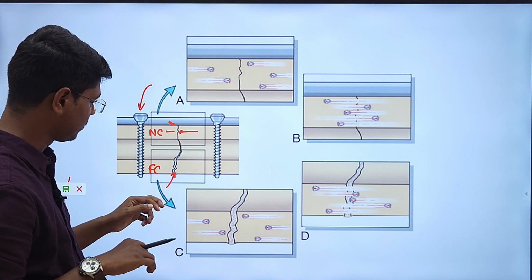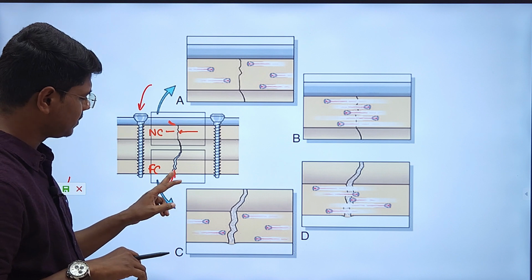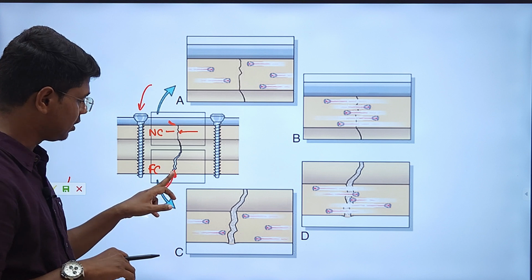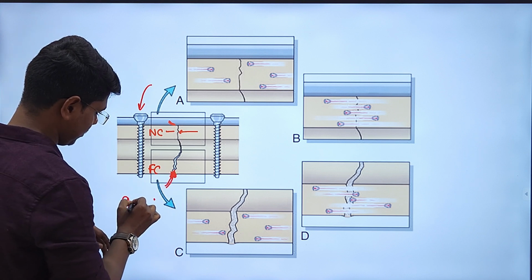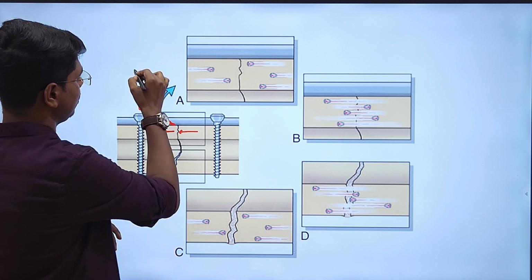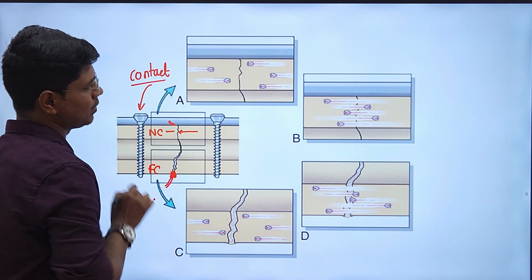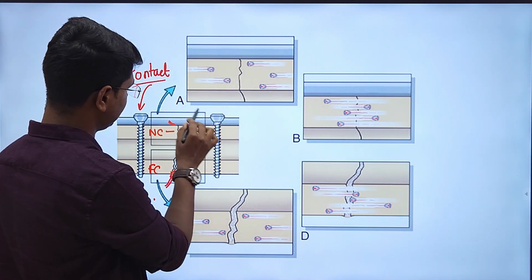Do check them out. But even if you do your best, there might be some gap in the far cortex. So here there will be gap healing, and here will be contact healing. So what will happen in this is the picture of the near cortex.